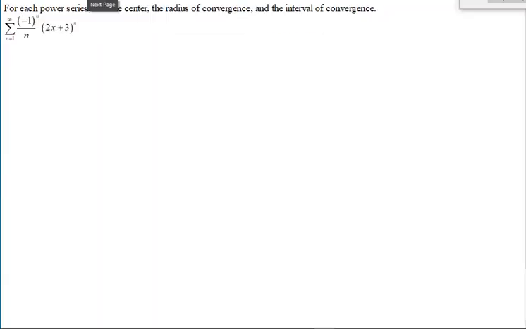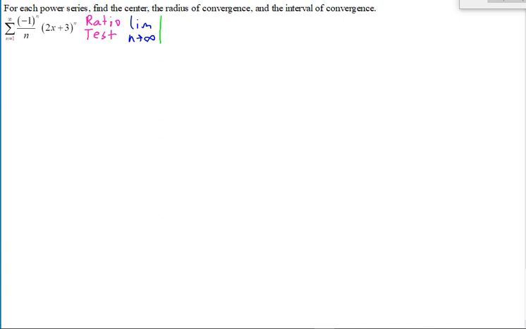And this one, though, even though these two look like good candidates for the root test, this one is not raised to the n, so because of that, let's use the ratio test. Like most of these, that tends to be the best test for most of these power series problems when you're trying to find the interval of convergence and the radius of convergence. So the ratio test, we still, just like the root test, find the limit as n approaches infinity. But unlike the root test, this has the absolute value.